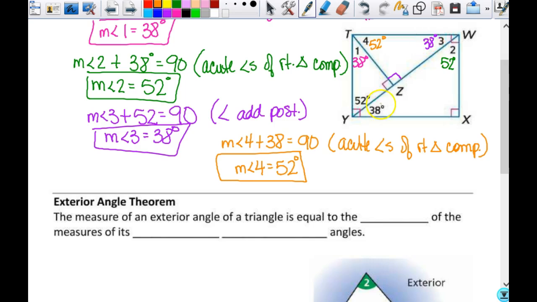Let's think about what all this means here. These are the same measure. What type of angle pair are these? Alternate interior angles, right? Parallel lines, alternate interior angles. Now, did you know that the lines are parallel to begin with? No. It doesn't say that, so we can't use that, right? But now that they are congruent, I do know for sure that they're parallel. If I'd had that as a right angle too, I could have. There's ways you could have known that, but that's not what we were going for there.